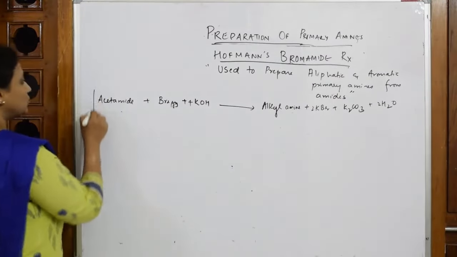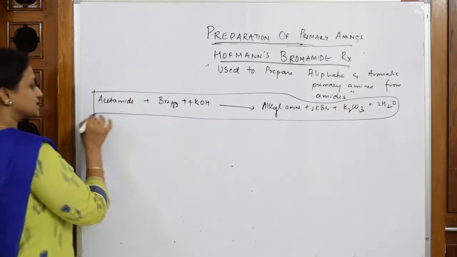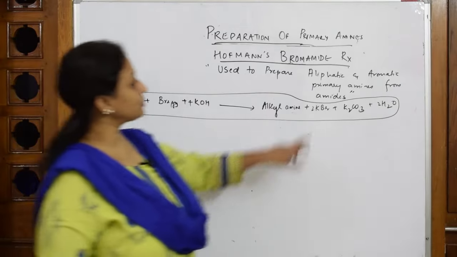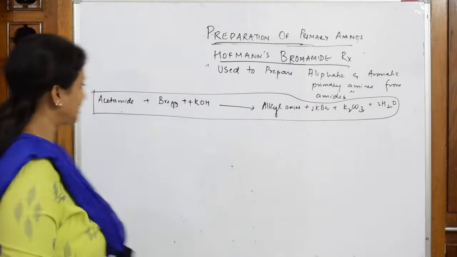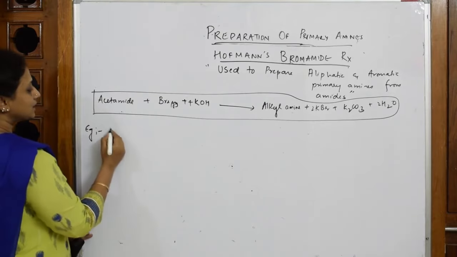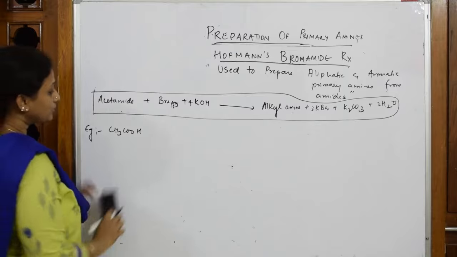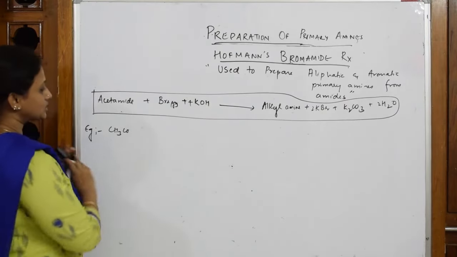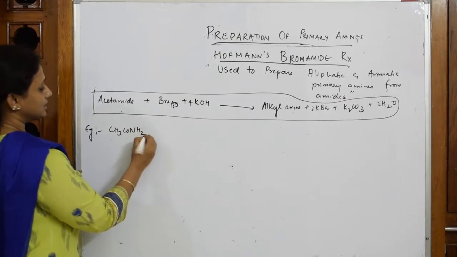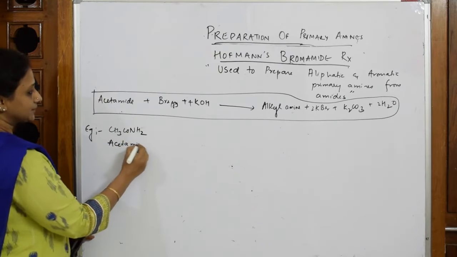In the exam, you have to show this reaction with examples. Now I said we are going to prepare both aliphatic and aromatic amine. Let us take the first general example. First, acetamide. What is acetamide? This is your acetic acid, isn't it? Now what am I going to do? I'm going to take out this OH and add NH2. Now this becomes acetamide, the amide group.